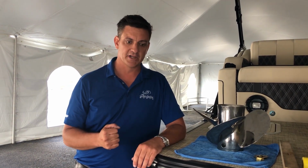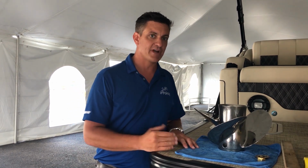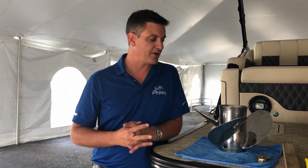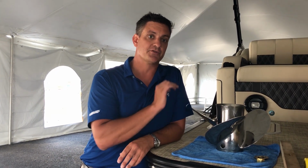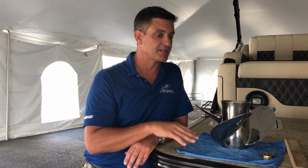So just like you're riding a 10-speed bike or you're in a car, low gear, one rotation, not a whole lot of travel, like you're climbing a hill on a bike, and high pitch, high gear, lots of distance for that rotation on the prop. And so one of our challenges as boat manufacturers is to choose the correct propeller for the engine for the boat. And there's a lot of other variables too, like how many people are in the boat, weight matters, elevation above sea level matters. There's a lot of things that come into play.